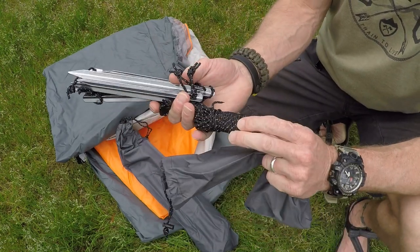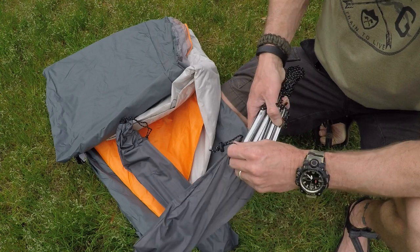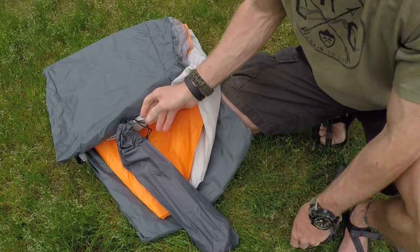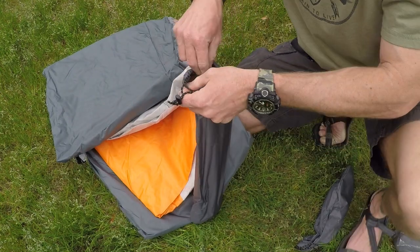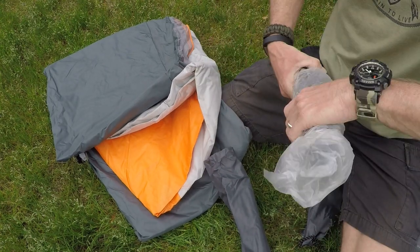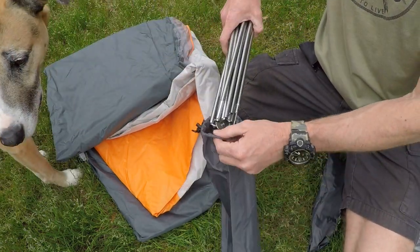12 aluminum stakes with guy lines, and I do believe these are reflective, so that is always good, especially at night when you're walking around and you don't want to trip over the lines from your tents. Extra guy lines here, always nice. Check out the poles. Okay, good lightweight aluminum poles, so that's pretty cool. And obviously its stuff sack to go with it.